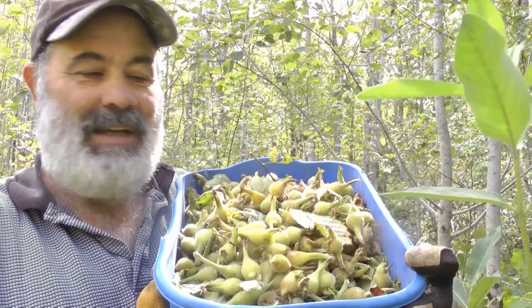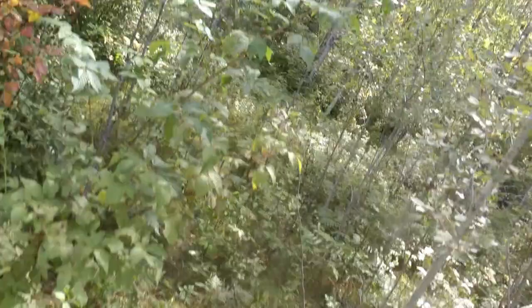Beaked hazelnuts. That's pretty cool. And I see some choke cherries over here. I'm going to go over there and eat a few of them. I've been eating the blackberries as I go along picking these beaked hazelnuts. Pretty good. I didn't really go back there and pick any blackberries. And now I see these. I'm fairly certain that these are choke cherries. Now I'm not a biological expert here. So if you never see this video, that means I'm dead.